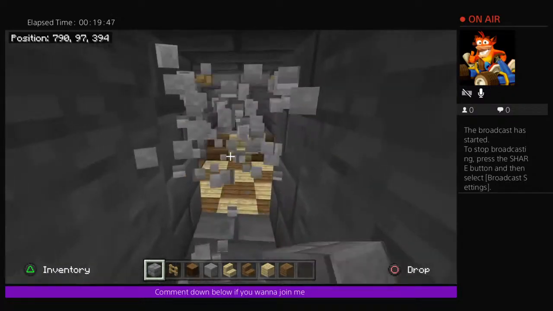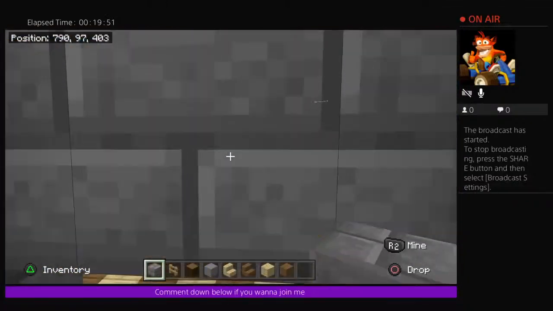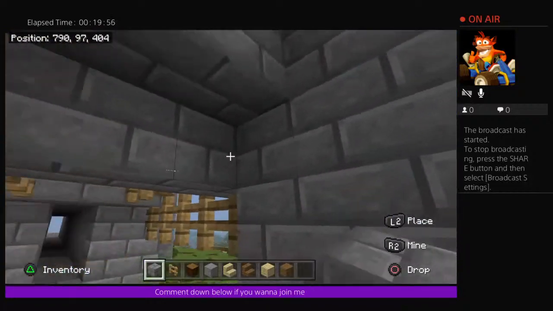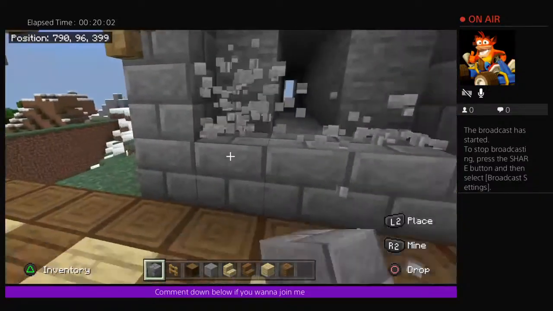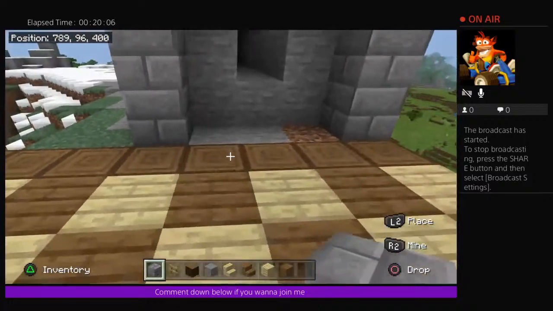Where's the Truck? There we go. Found it. Never mind. You lost the entrance. Well, I didn't lose the entrance. I just lost the way to get in. So yeah, I'm going to build the tower that you can look out from.